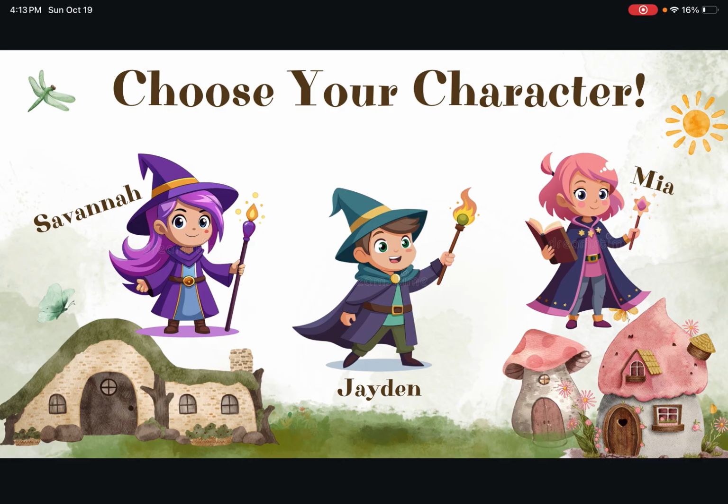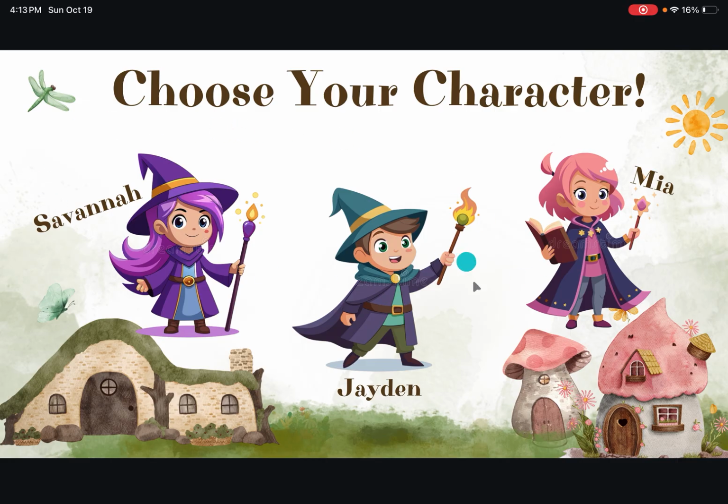I wanted to put this character slide after they had successfully answered a question, because at the beginning it would have been too confusing to navigate from the character page to the challenge page to the world map page. It would have just been a lot going on. So I thought this was the easiest way for them to jump right in, answer a question, and then find the character they wanted to play with in order to access their jewel collection.